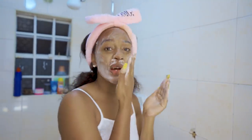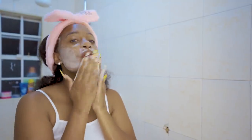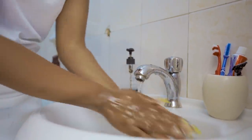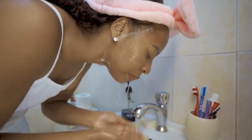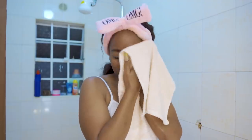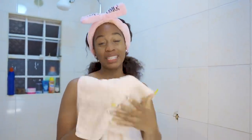So after that you're going to rinse it off. I like rinsing it off now with cold water. The reason I do cold water is to close the pores, because remember we started washing it off with warm water. So we're going to do cold water now. Once you rinse off your face, you're going to dry it with a clean towel, of course. You're supposed to always use a clean towel.